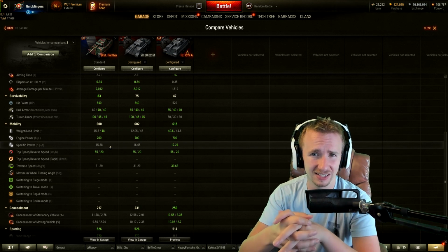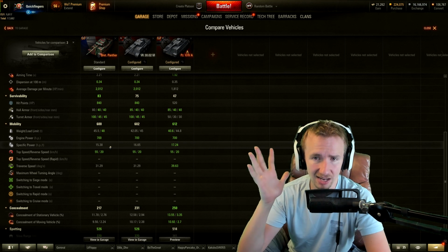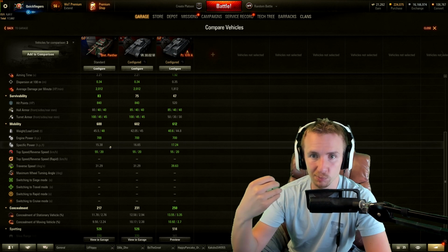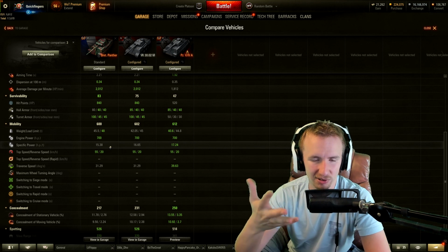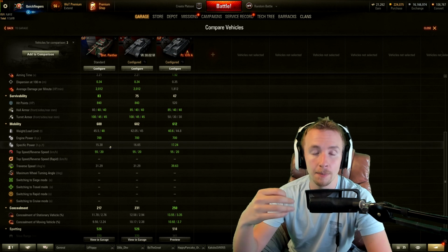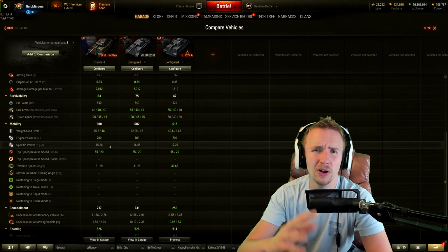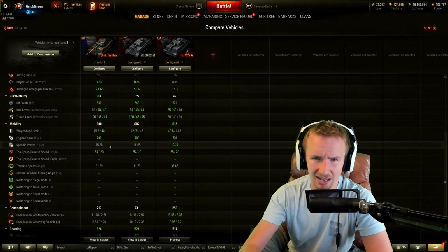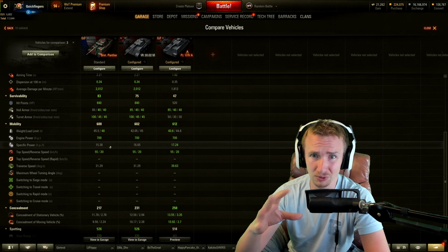Now, 45 tons at Tier 6 is great. This thing is definitely capable of ramming, but again, the Panzer 5-4 Alpha with its preferential matchmaking and pretty much as heavy a hull and a better power to weight ratio, is far more capable of ramming at tier 5 compared to this tank at tier 6. Nevertheless, if you see one of these vehicles, don't try ramming it.